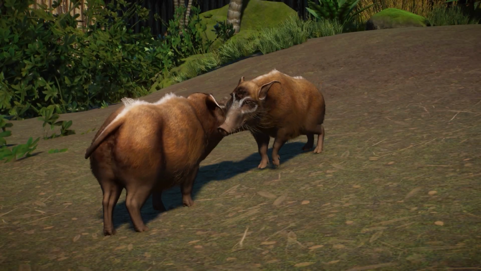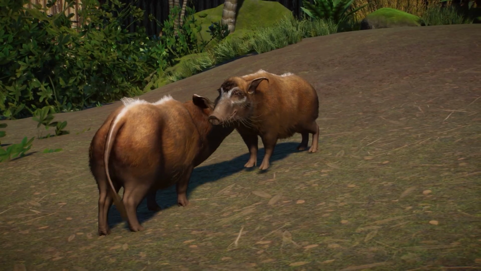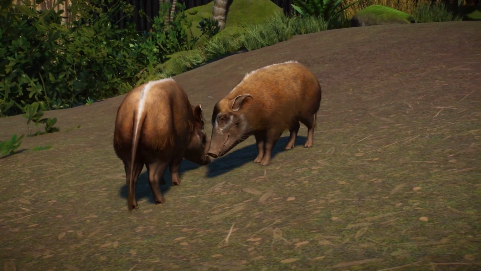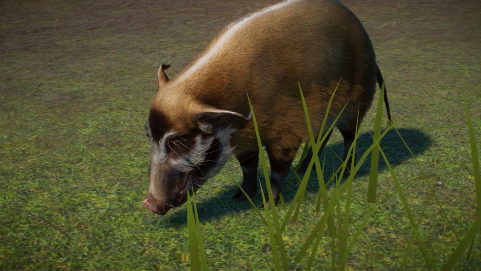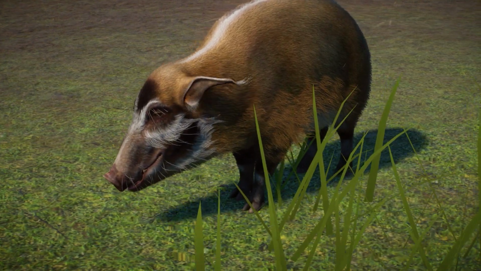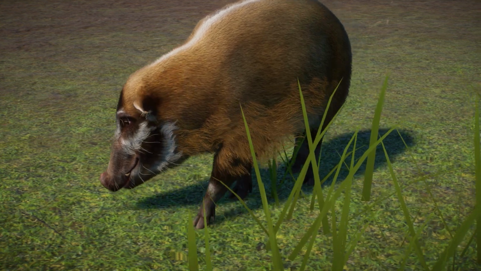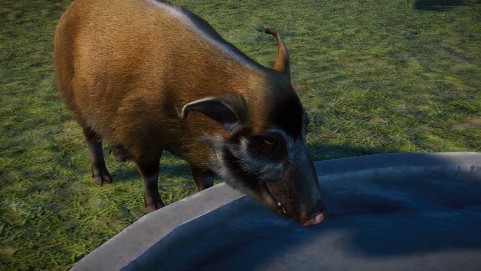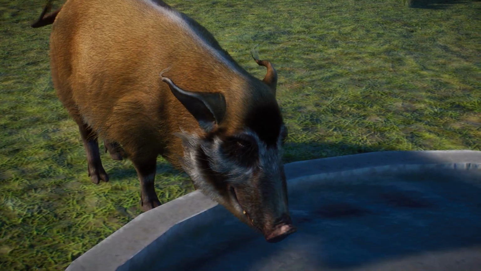One of the best things about the Red River Hog is its fur texture. Pre-Red River Hog edition, the extra hairiness that this animal has is something I was pondering. I wasn't sure how Frontier was going to tackle it, but I'm happy to say that they nailed it. Frontier has gotten really good with the fur texturing on their animals, and the Red River Hog is a perfect example of this. And as if that wasn't enough, the fur is also very animated.